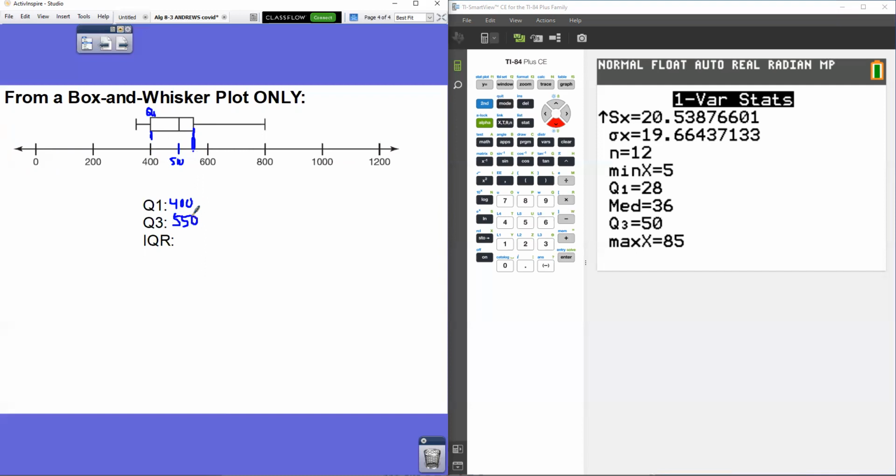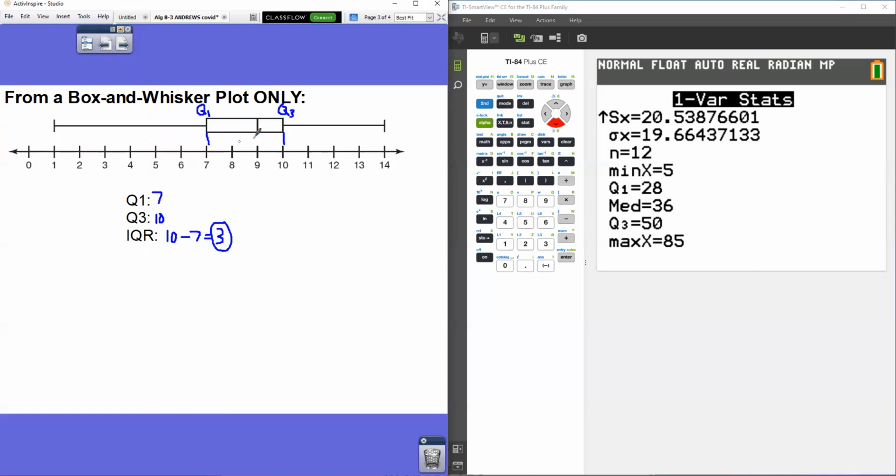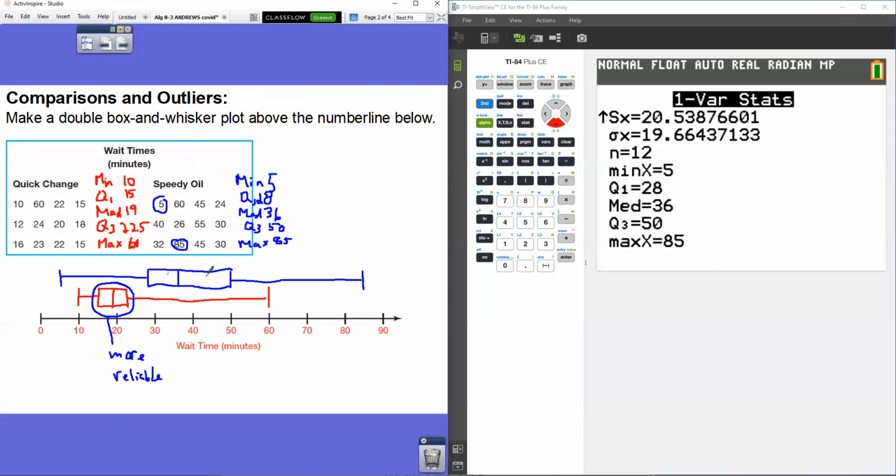Sometimes you just have to make an estimate. So your IQR would be 550, or Q3, minus your Q1, which is 400. That gives you an IQR of 150. Now, that might seem like a really, really big IQR, but look at the numbers that we're looking at here. The numbers that we're looking at are very big numbers. So this would indeed probably be a smaller IQR. So that would be pretty reliable data. I would say this one is pretty small as well. You really just got to look at your numbers and see how widespread those numbers are as compared to your data.